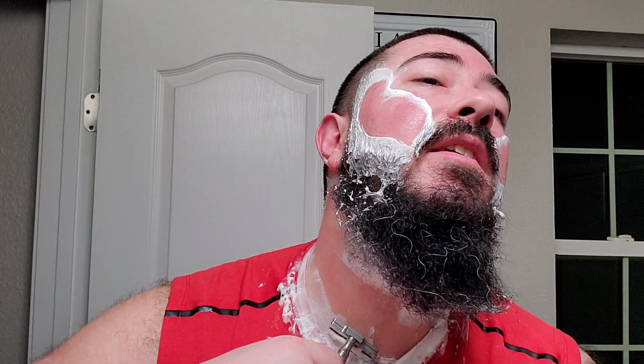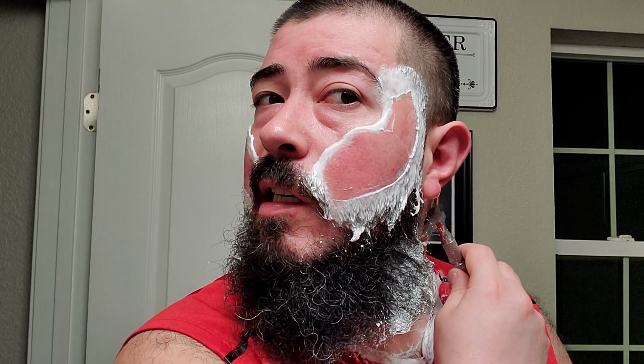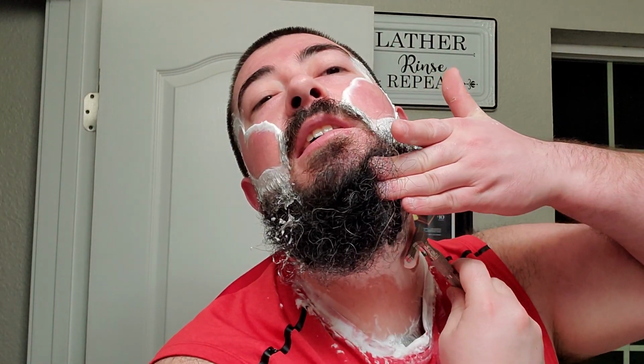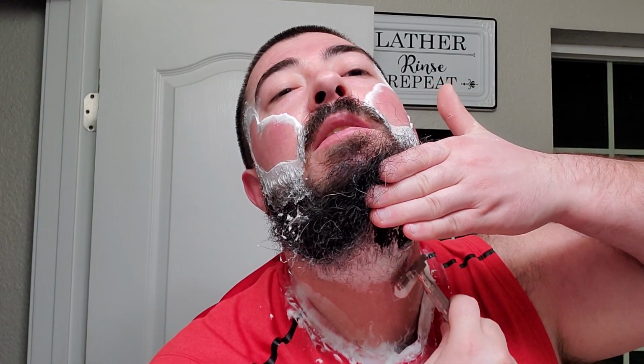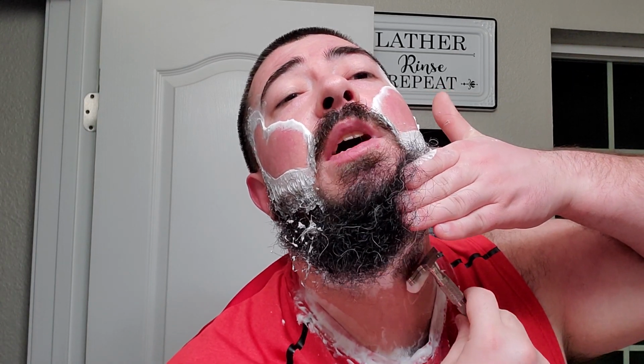It doesn't seem to be dissipating or falling apart on me here. It seems to be holding its own throughout the course of the shave. It's providing some good slickness. This is nothing mind-boggling, but it's enough. And even though the residual slickness doesn't hold a candle to today's artisan premium offerings, it's not bone dry after I swipe the original slickness off. There is residual slickness, it's just not the same as our higher end stuff, but more than enough to get the job done. No complaints whatsoever.